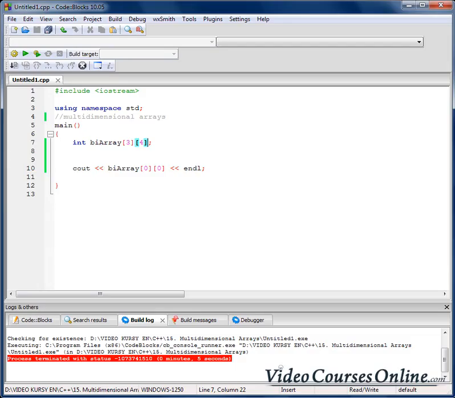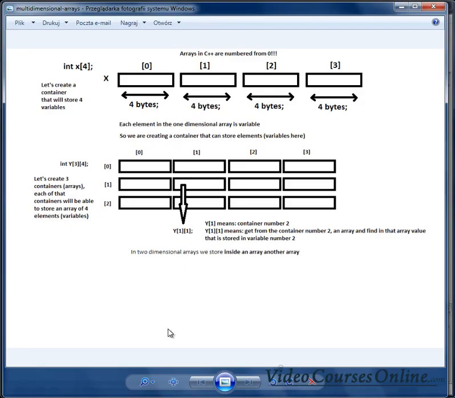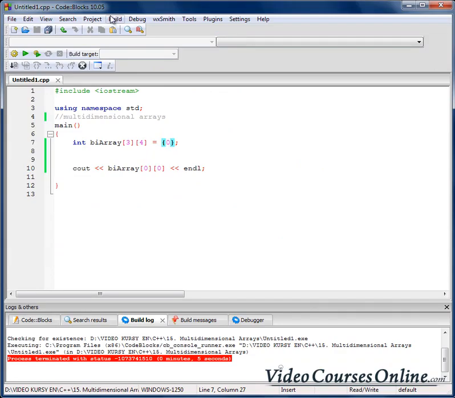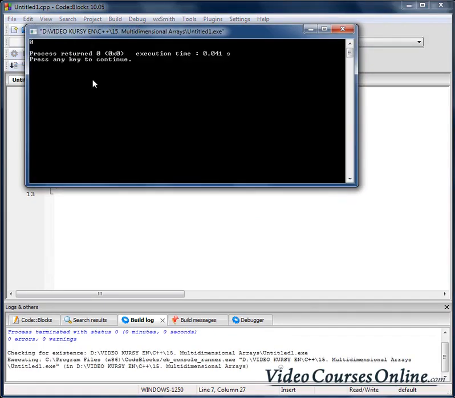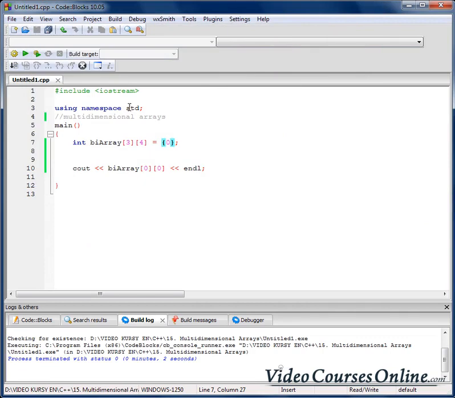So we have to assign default values here. We can do it very fast that way. Now I've just assigned 0 to all those variables right here. As you can see, now we know that everywhere there is 0.